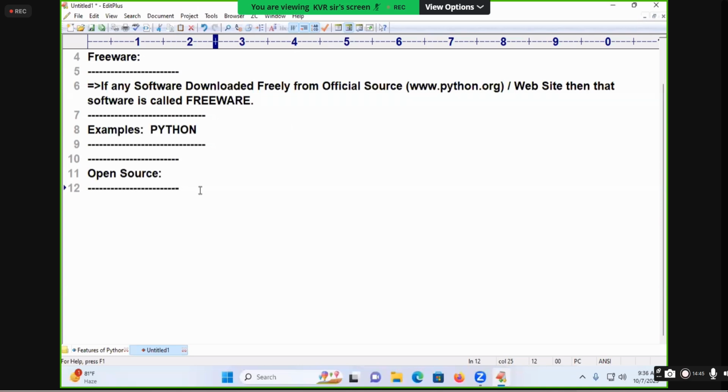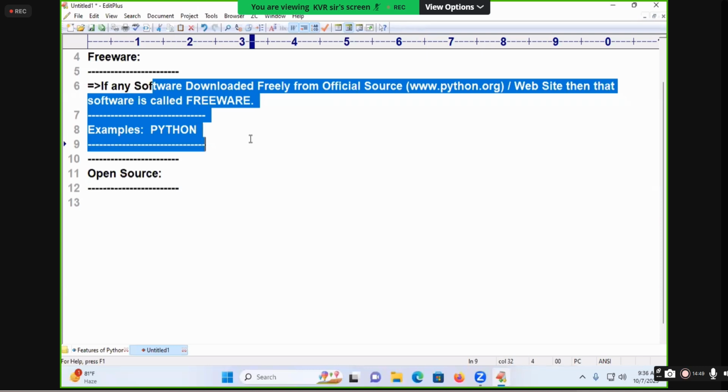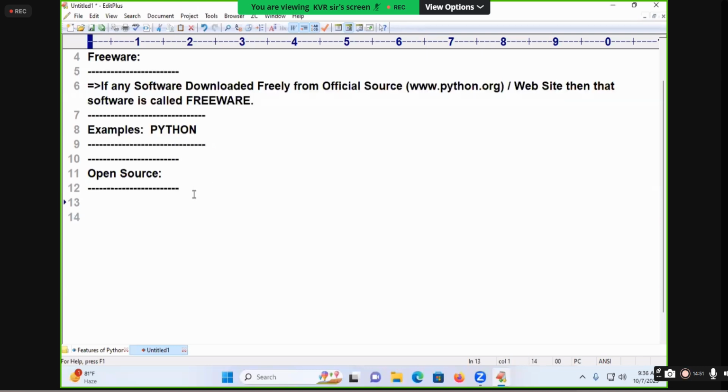Now I am going to enter into open source. That point I said, I will explain soon, students. Once I finish my programming, I'll keep on the track of the programming, then I'll discuss things outside my box. Right, students? Now I'm talking about open source. What do you mean by open source?